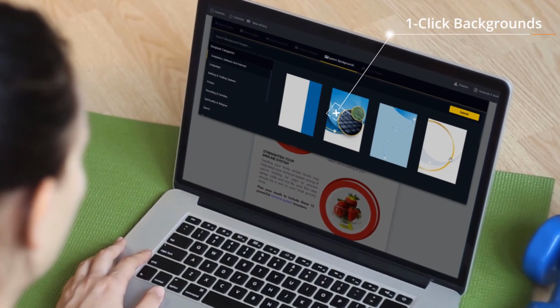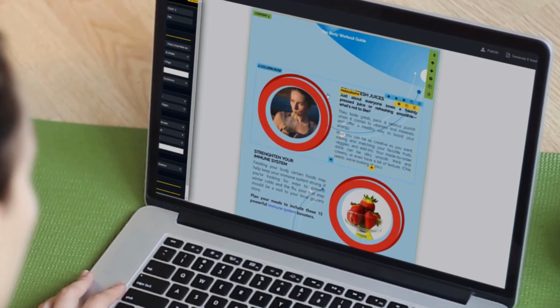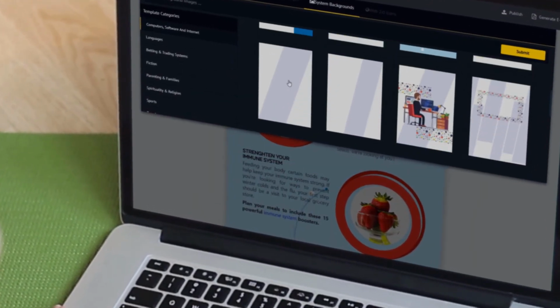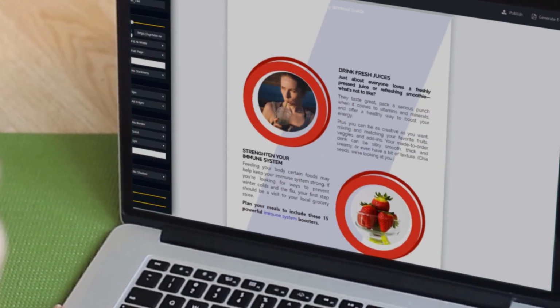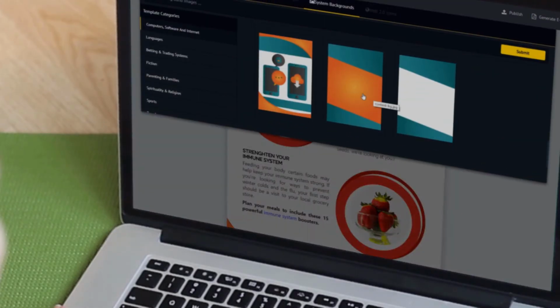Stunning backgrounds. You want to change your background in just one click? Check this out. I like that one. Let me insert that. How about this one? Perfect. I'm going to click on another one and scroll down a second and go with this one. That's a really nice style. I can change the whole ebook with just the background, and make it instantly look completely different.